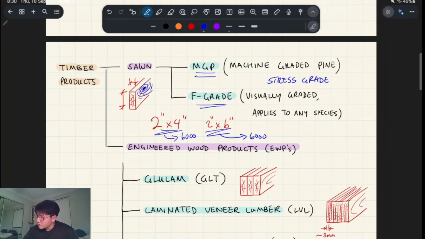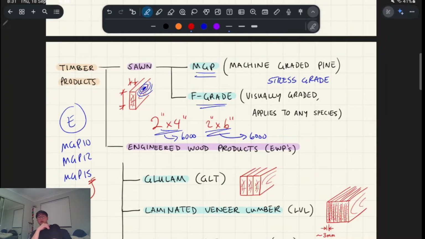timber. Usually you can stress grade, or you can destructively grade a batch of timber where you completely break the plank of wood, but usually we stress grade it. There's a little needle that pushes into the timber, and it does a very quick calculation on stress and strain to work out the elastic modulus, so the material stiffness. And that's how we separate these grades of timber. For example, we have MGP10, MGP12, MGP15.